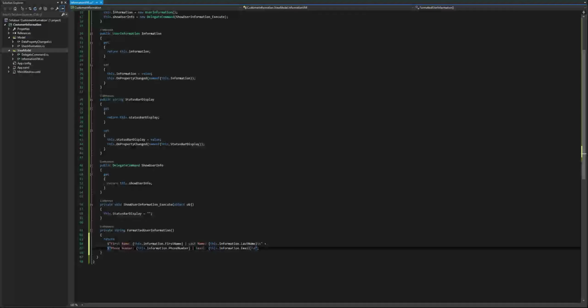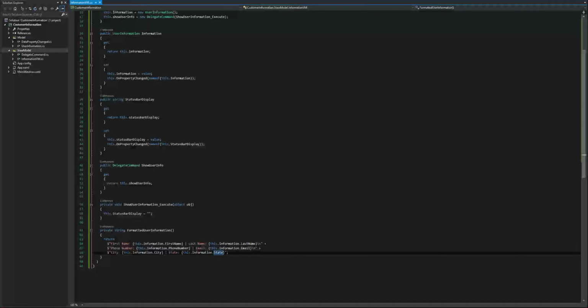Let's create a new line, and then on the third line let's have the user city. Oh, messed that up a little bit. City. And then we are going to have the last thing, which is the user state.